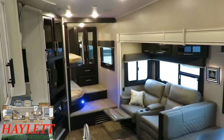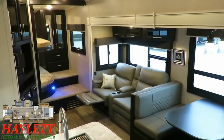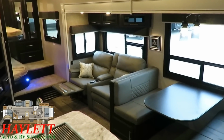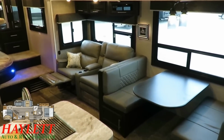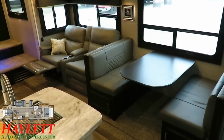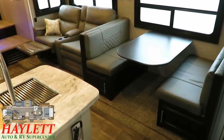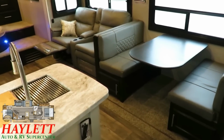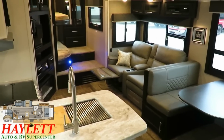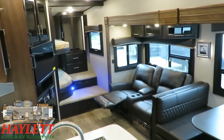Now, Eagle decors work a little bit differently from how you'd find them through most of the industry. This is called the modern farmhouse decor. It gives us these lighter wood tones with the darker accents, a little antiquing, and just a very modern looking color palette going on here. Now, I understand that some people are going to look at this and go, whoa, that's a little too much for me. Don't worry, you can still get it in brown. It's called American Tradition.